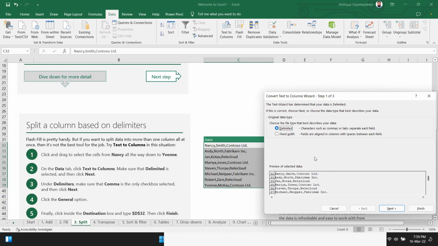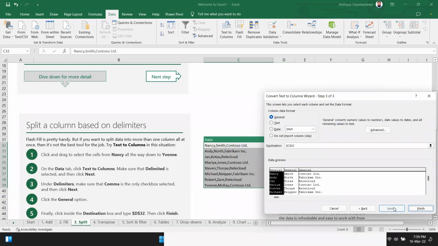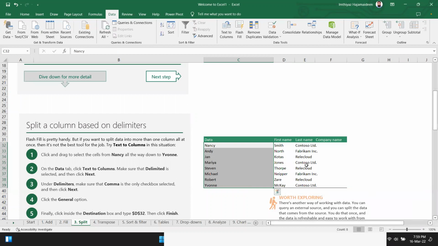So we have the delimited. Okay, so just click Delimited, after a tab, and give comma. See, by the comma, it automatically split it. You can see this, right? It split the data. So click Next, click Finish. See, it split, but in a wrong way.